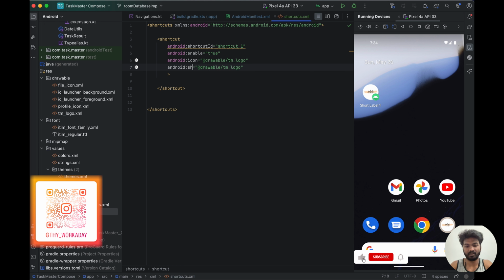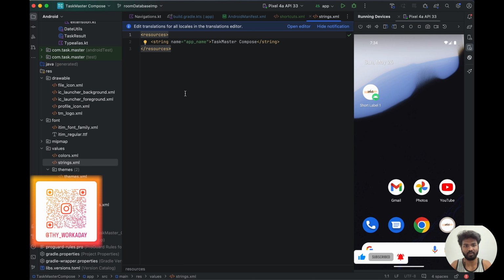After the icon, we can add the shortcut short label. We have the short label, long label, and disabled message. For all these labels, those are all strings. Sometimes if we add a string directly, it will give an error.